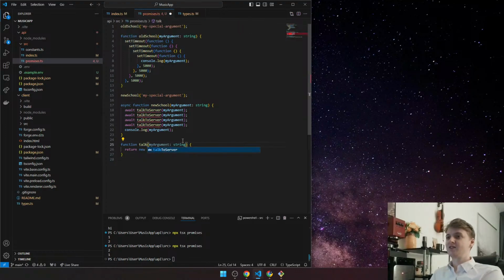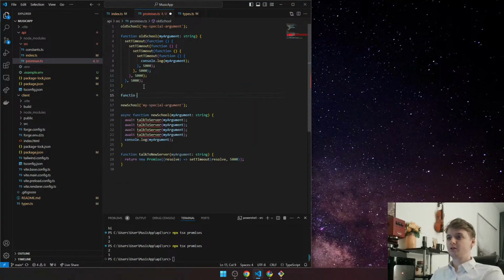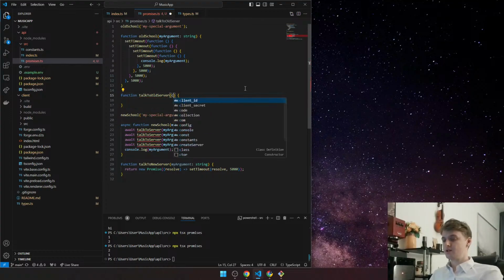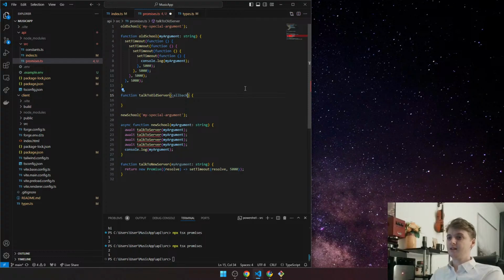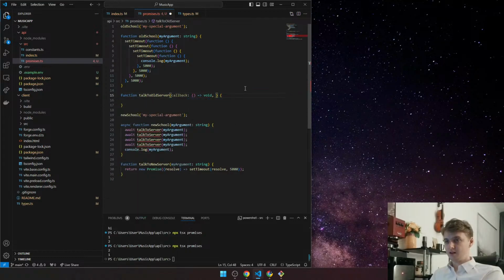Let's say this is a talk to the new server, and then I'll also make a function for talk to old server. I mean, my example is getting a little bit ridiculous, but you get the point. So this is a callback, which is going to be a function void, and that needs to get the answer, right?